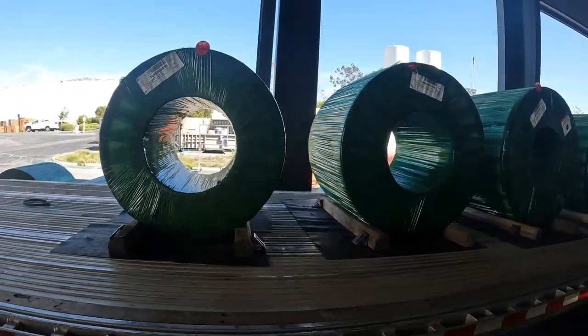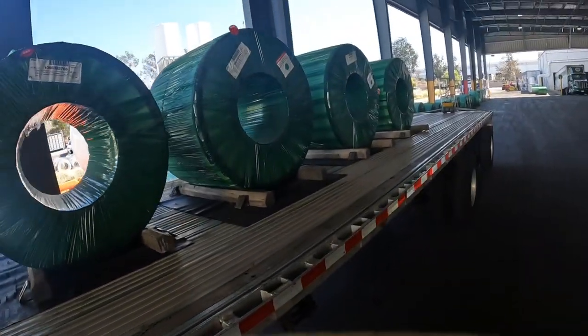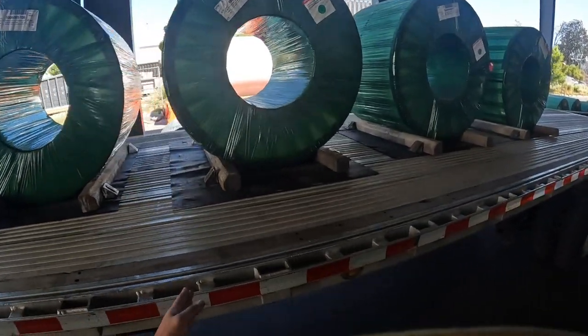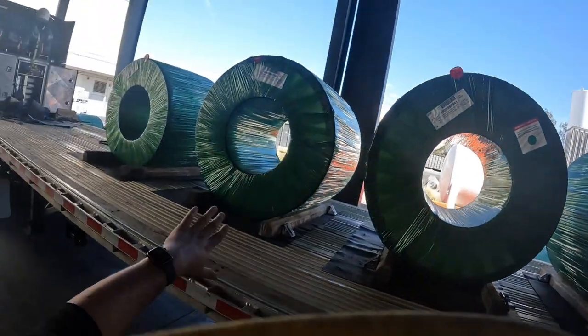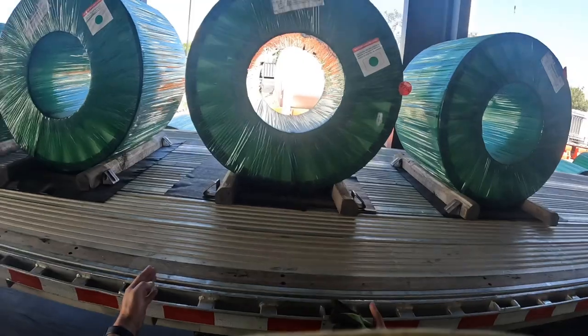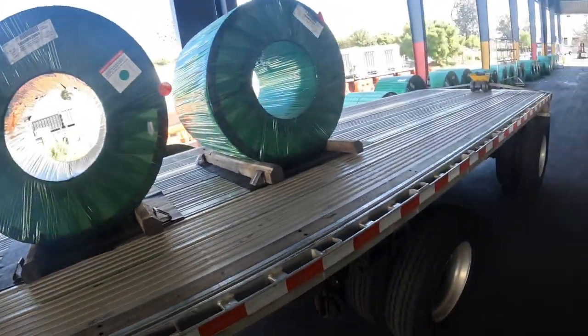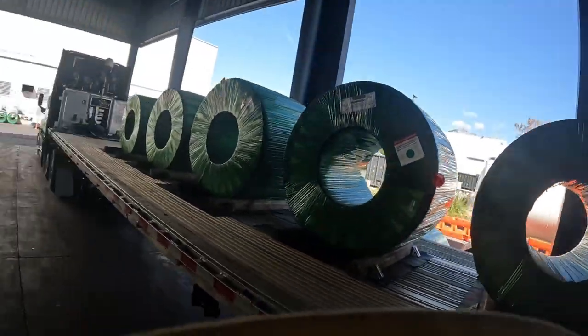I didn't bring it. So you're gonna get a gap like this big if you don't put it where the stake pocket is. I thought they were this size, so I saw how big it was and I kind of moved them over. I should have just kept them. But here it's off like this much. You can see where the board is and where the stake pocket is. But it is what it is. It's not a big deal. So I'm gonna show you guys how to secure it.